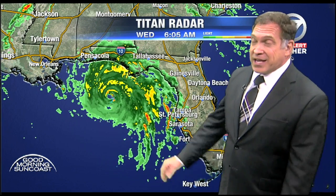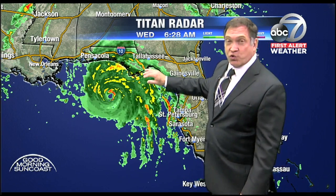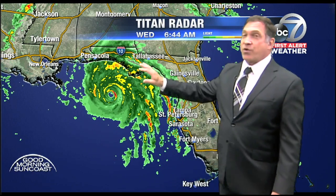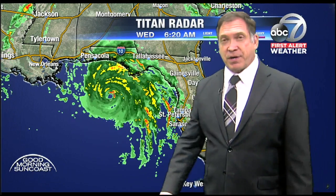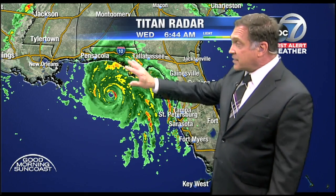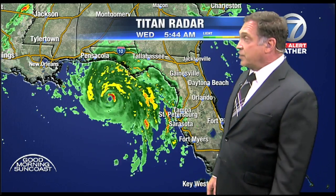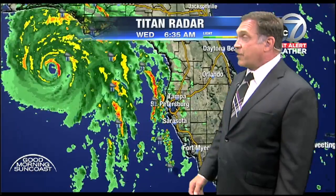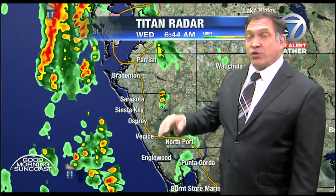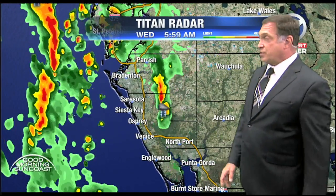Another thing it's going to do is, because of those wave heights and because the winds are really just coming up coast normal to the shores of the Big Bend region and the Panhandle, it's going to create just a monster storm surge up there. The 10 to 12 foot storm surge that'll move a pretty good distance inland. You've got lots of little lakes and tributaries up here that'll allow that water to move inland. So it'll be a real issue there. For Tallahassee itself, they'll probably see some wind speeds approaching hurricane force, and that could indeed create some power outages up there, as well as some structural damage to some buildings.